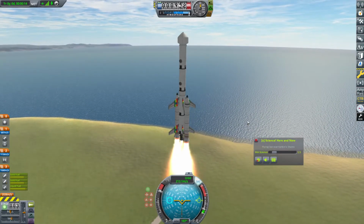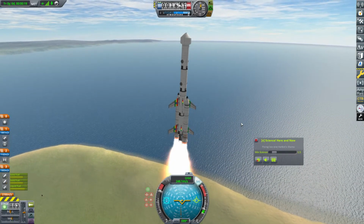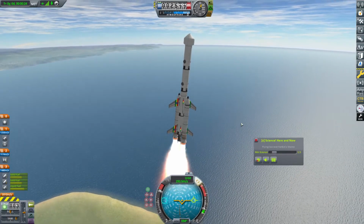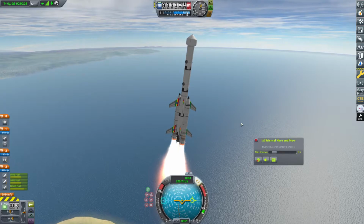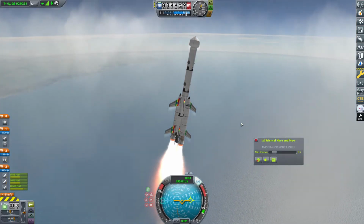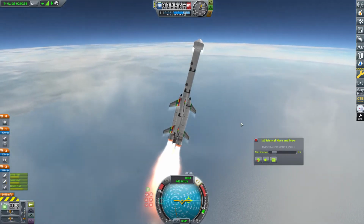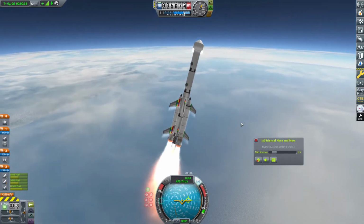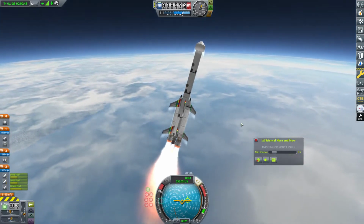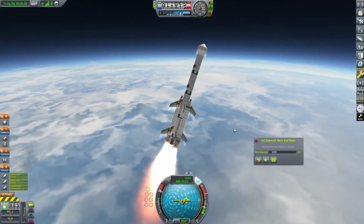Okay. We're going to very slowly make our way over. And as far as actually rendezvousing with the existing ore storage module, that's going to be interesting for sure. There's no doubt about that one. Okay, so up we go here. We're getting some pretty good speed and a bit of inclination in there as well. I don't particularly care for that. We're just making our way slowly, slowly over towards that prograde marker.